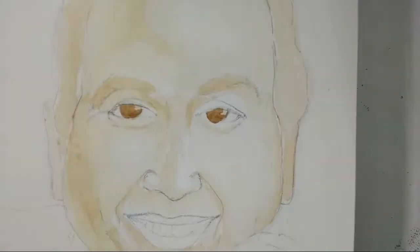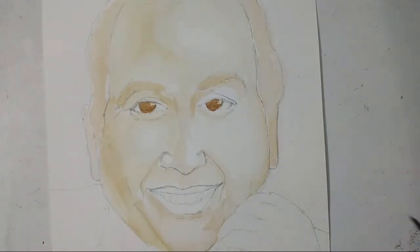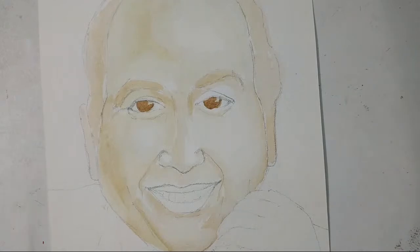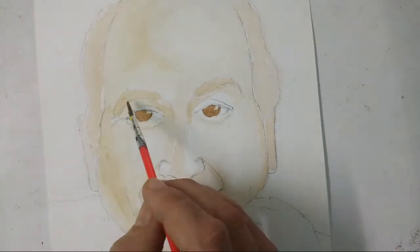Now observe the two portions of the eye. Now let's balance out. And now quickly do the eyes. The outer area of the skin is, as I told you, an Indian skin. Therefore, it will be brown and brownish in shade. The same will go in. Let's wait for this to dry.